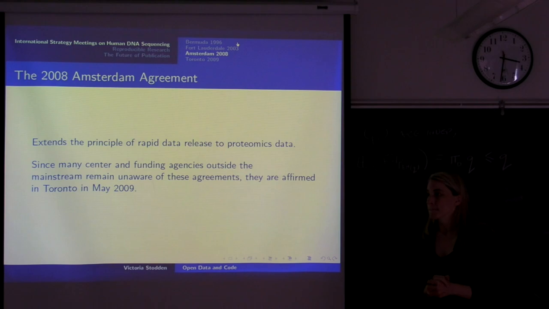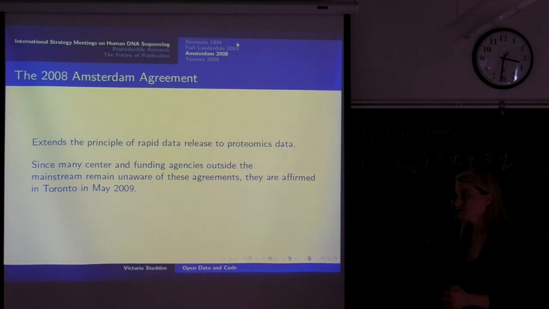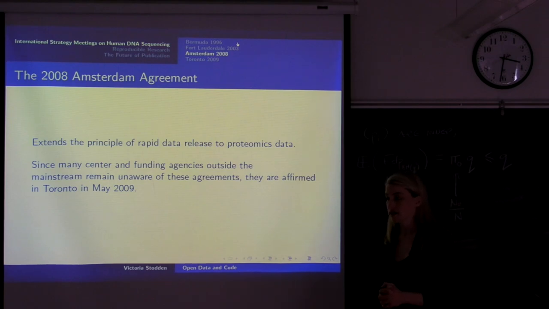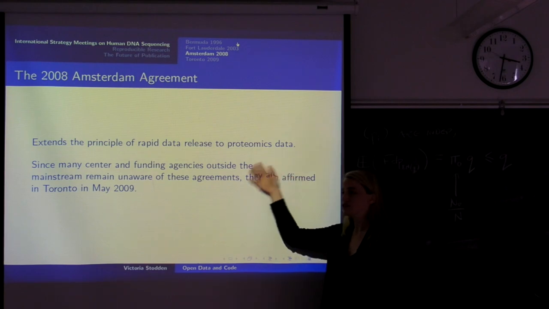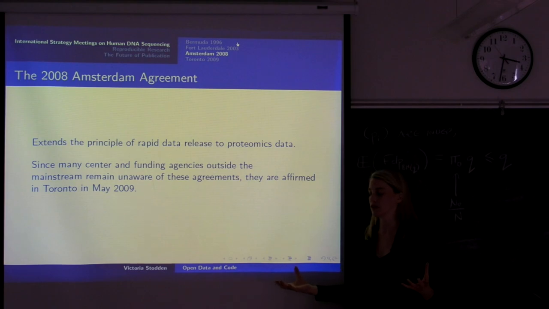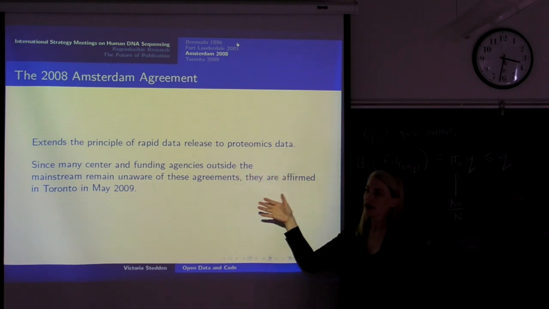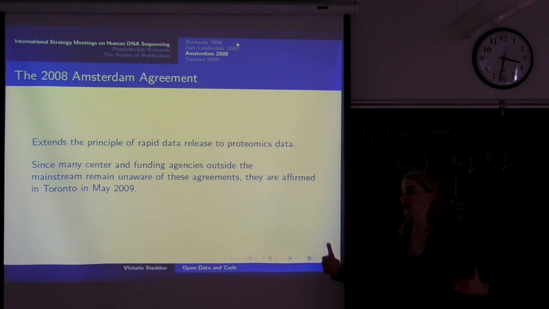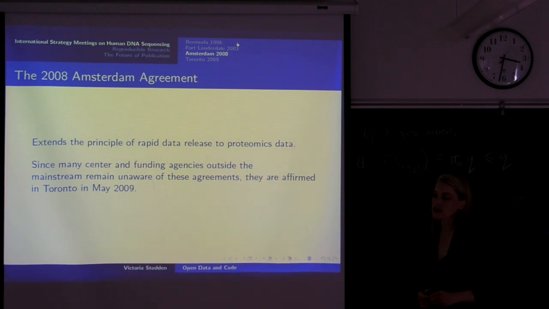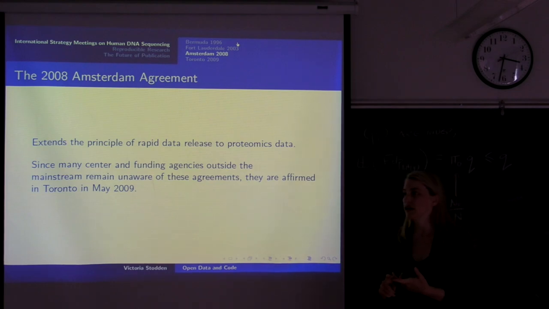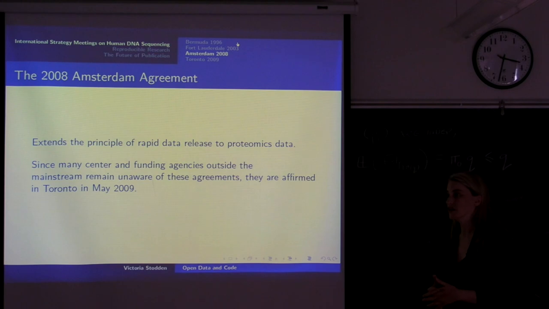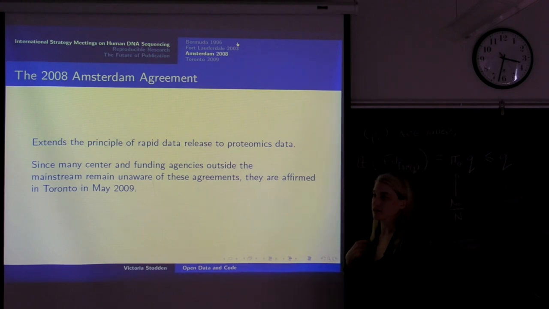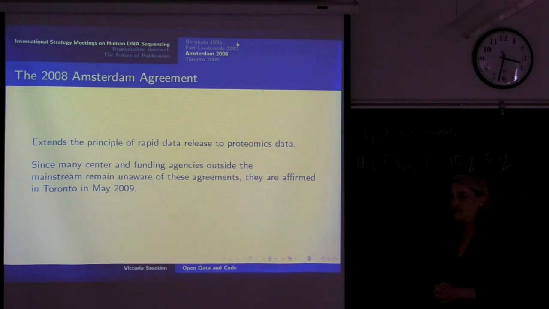Were there people in the room who were actually outside the mainstream? I was there. Right. And I'm not mainstream. You did not produce data and would not adhere to these principles. Right. That's right. I don't know exactly how they came up with the invite list. I actually have it here because I thought someone might ask that. I don't even know why they invited me. I guess it's a larger community around open data. I don't know what their strategy was, but I think they wanted to make sure it was inclusive. You didn't have researchers who felt they were outside of all this thinking and therefore didn't have to involve themselves with that tripartite of responsibility. They could bring people in so that people don't feel hostile, like they were left out. I don't know if that was their thinking, but if it was, to me, that made a lot of sense to create harmony in the research community.